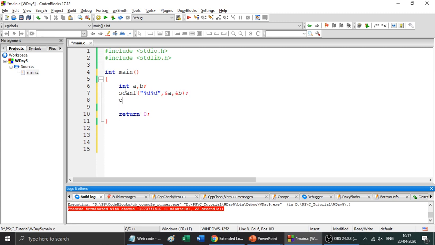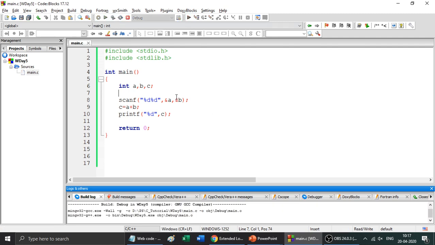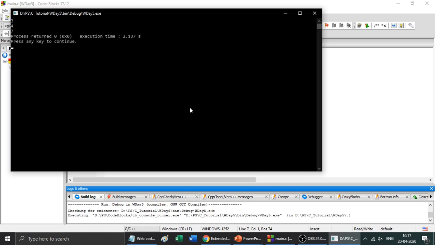I am adding these two variables in C and printing the number C, so I need to declare the variable C also. Okay, so it's a simple program just to add two numbers. I'm getting the input from the user, adding those two numbers and printing the output. So if I click on the output, it will ask for the input, 3 and 4. It is giving the answer 7.